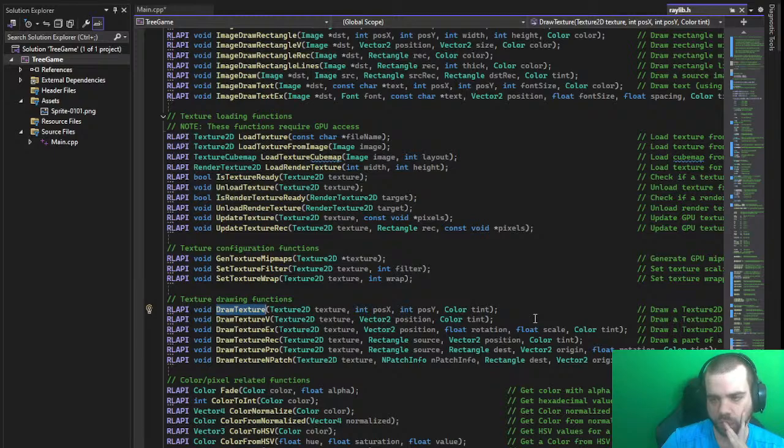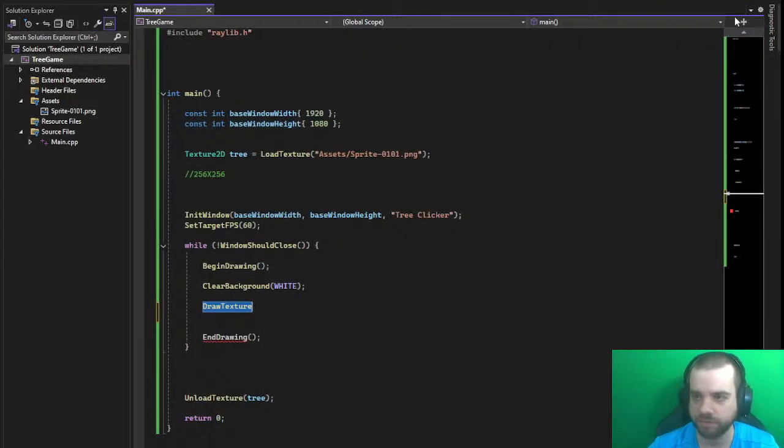I'm thinking for the future, I want to click it, and then I want the animation of leaves falling from it. But I think that can be drawn over the tree itself as its own little animation. So there should not really even be any animation at all from the tree itself.